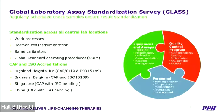And as I mentioned, the quality of the method, the quality of the results has to be normalized in all of our 4 global labs. So in order to get there, we have standard work processes, the workflow is the same, the instruments are the same, the calibrators and the reagents, whatever we use, are exactly the same, and the SOPs are also the same, same step by step. The only difference is the location of the lab and the operator, but everything else remains the same, just to make sure we get the same quality data in all of our 4 labs.